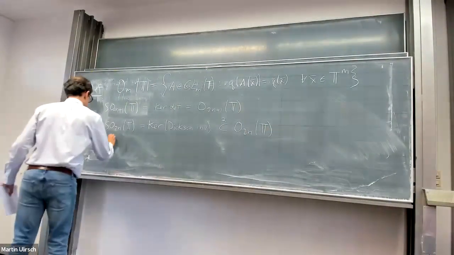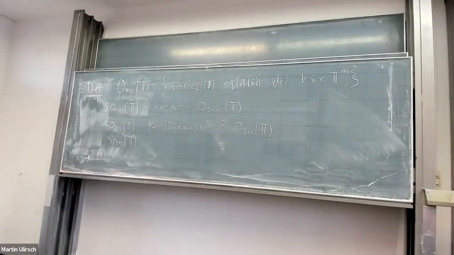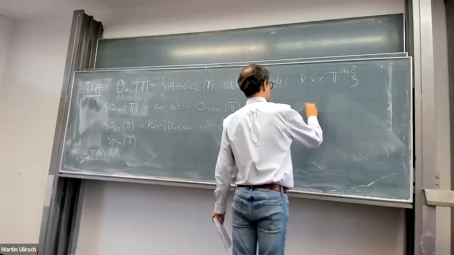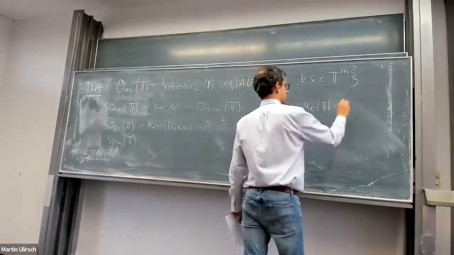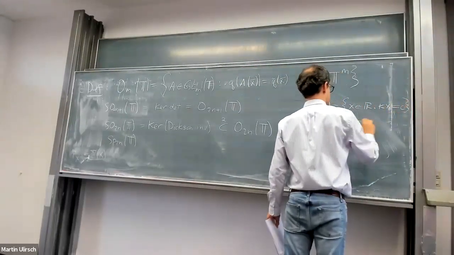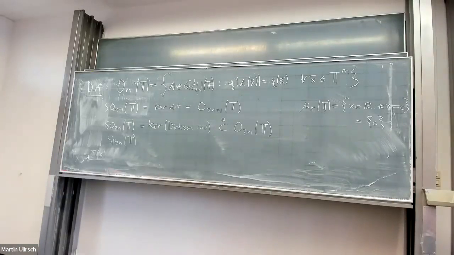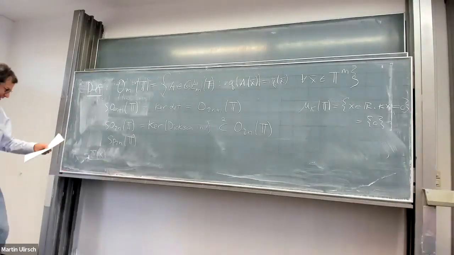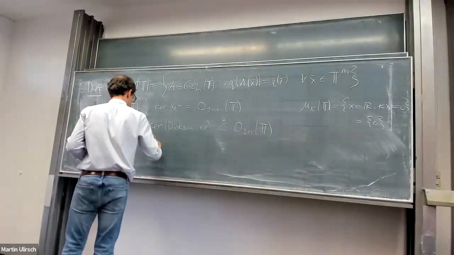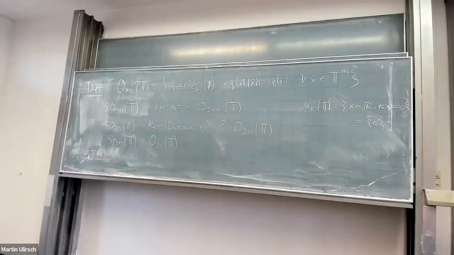And then the last one maybe is a little bit surprising. Well, the thing is that you should think of the tropical semifield as having no non-trivial roots of unity, right? So mu_k(T) is the set of x in R such that kx is 0. So that's just 0. So in particular, you should think of it as a field of characteristic 1 somehow. It has, in particular, characteristic 2. So symplectic and orthogonal should just be the same thing. So this is just going to be O_2n. Okay. And now homework.